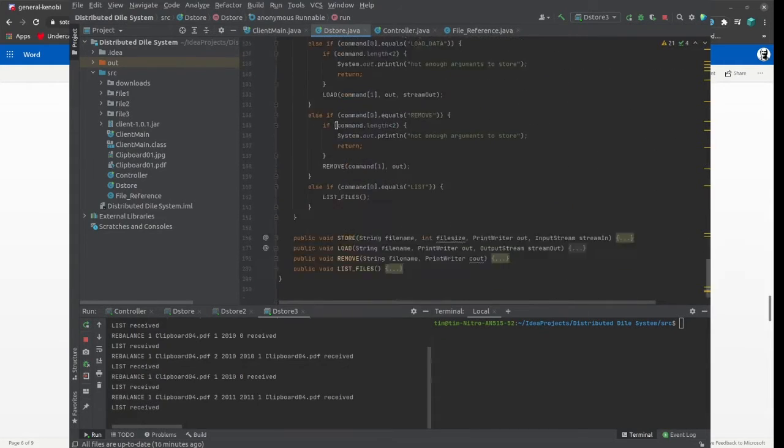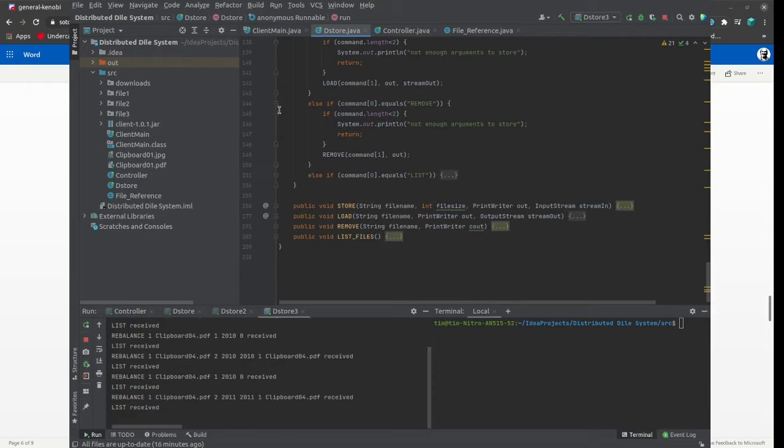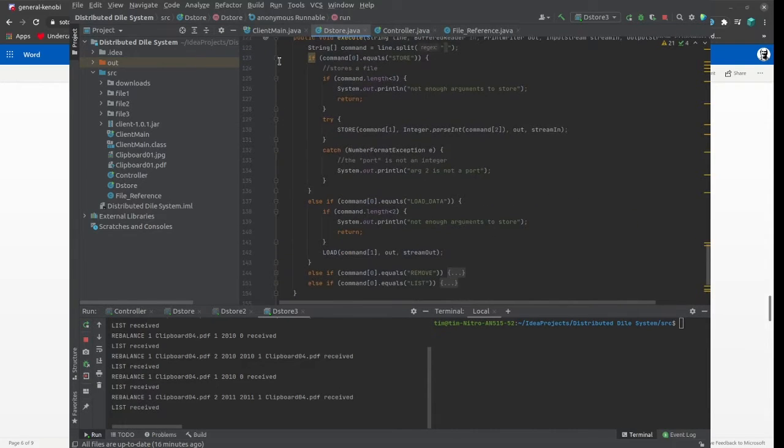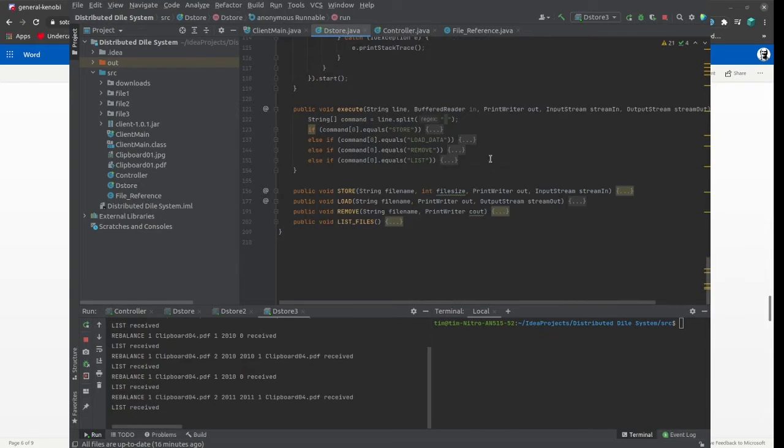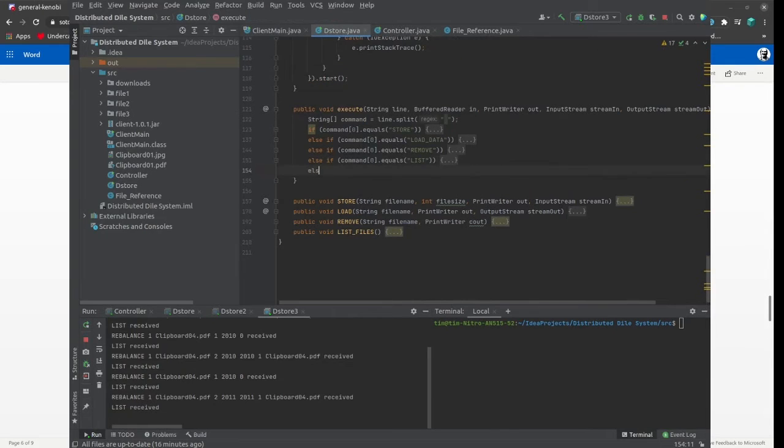If we go into here, we can smallen a bunch of this stuff actually. You know, smallen isn't actually a word, but I like it anyway. Here we go. Rebalance.